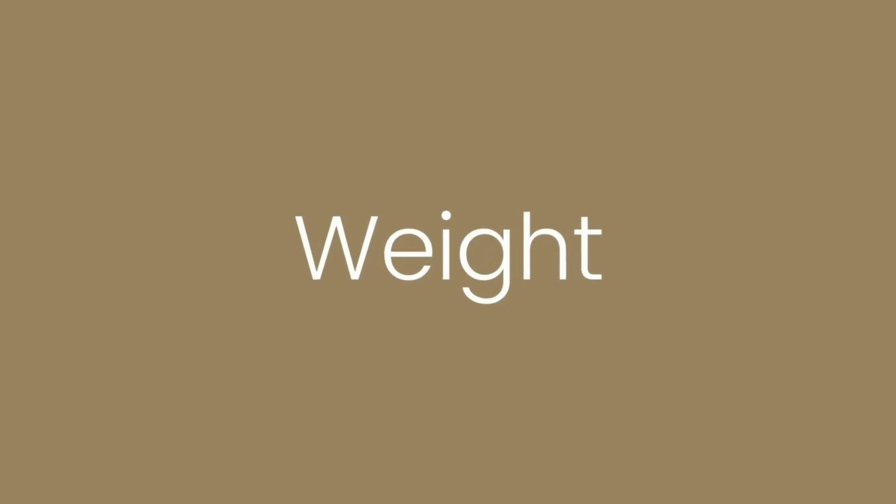Weight. I've heard it's a heavy tote. How heavy is it? This is a fabric tote, so it's pretty lightweight. I find it lighter than a lot of my leather totes.